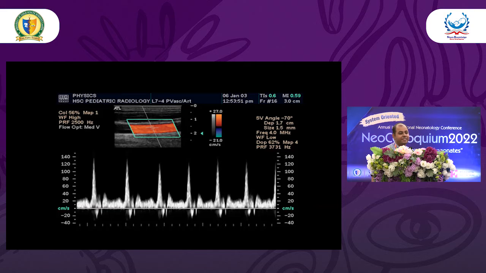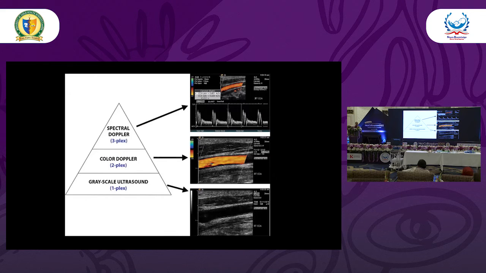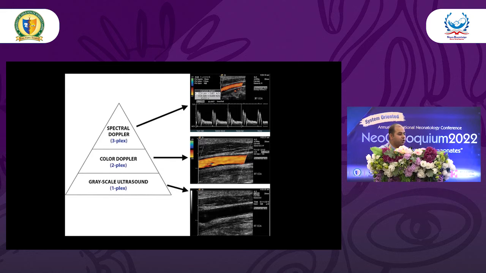These are all basic steps before needle insertion. So that's why learning of these aspects is important before inserting a needle. Just to summarize what we have learned up till now: a grayscale image, put a color in it, it will show you the vessel, the exact site. यहाँ पे शायद थोड़ा सा learners के लिए मुश्किल हो, where is the vessel located, and then which type of vessel it is.